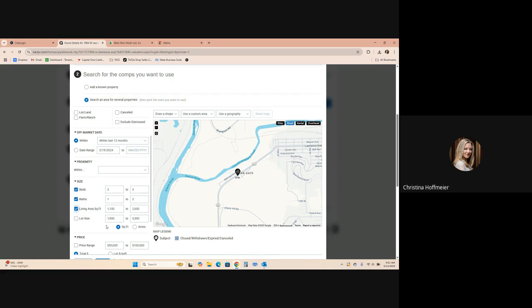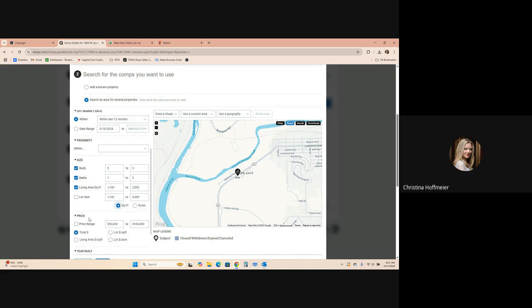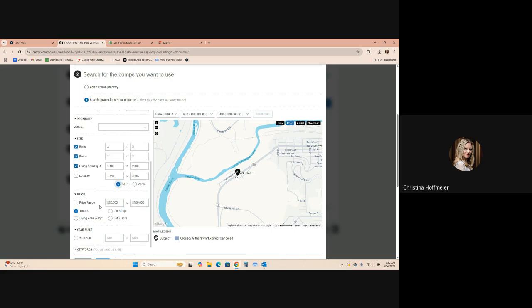But if you're looking for something that has a lot of acreage or a really unique property, you would want to use that in acres. Acres works really good when you're looking at farmland and stuff like that. Square footage of lot size kind of screws it up because there's not a whole lot of data in there. So I would suggest unchecking that, but keeping an eye on it when you're looking at comps, just to make sure it's not way outside of what you're looking at.